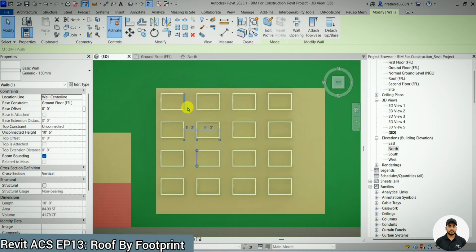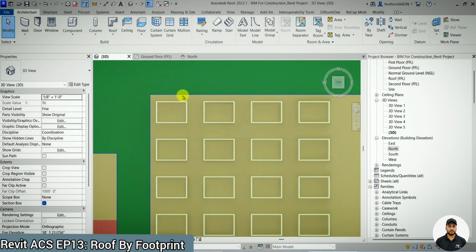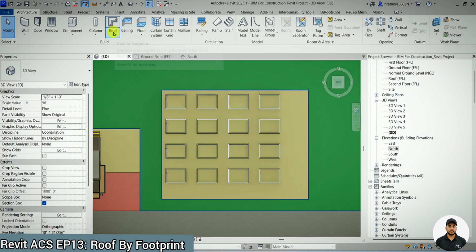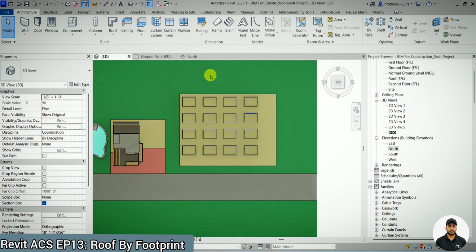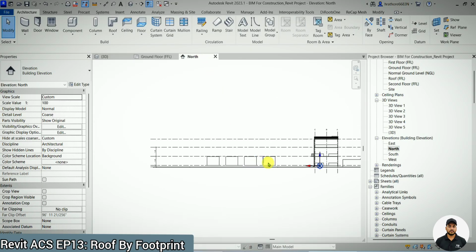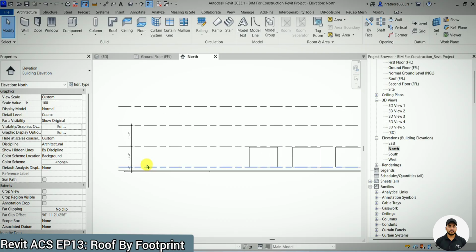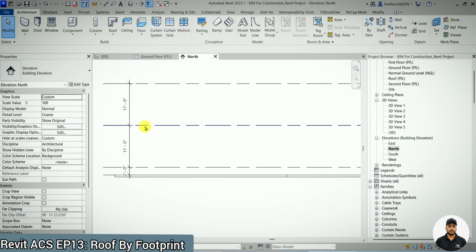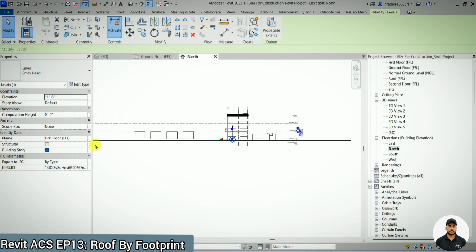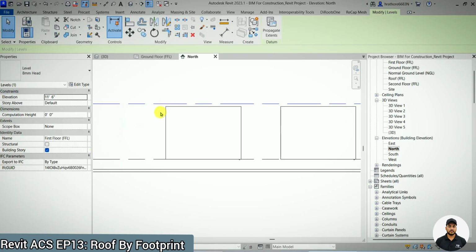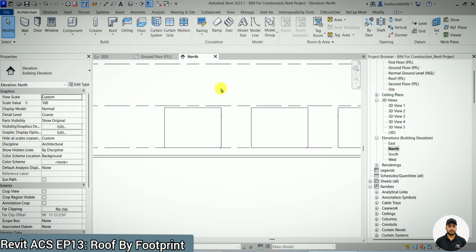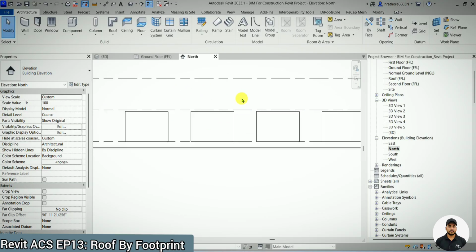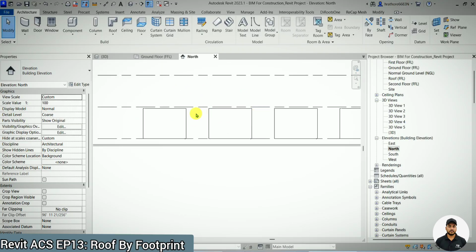We will discuss from basics how you can create different roof styles. For example, to create any roof, first I will explain to you about levels. Let me go to any of the section views. As you can see here, these are the rooms that we have copied. This is our first floor rooms, and then we have a floor above this one. So we need to create one roof for each of those small rooms.